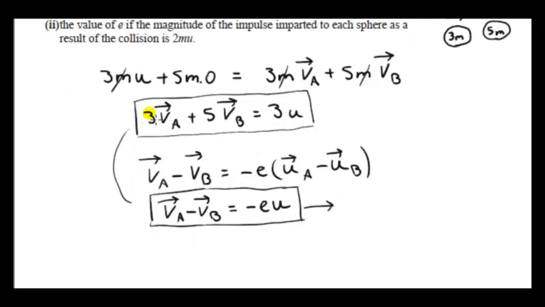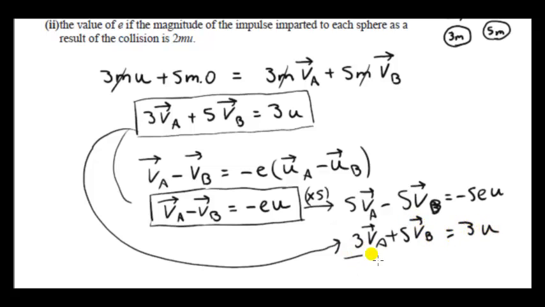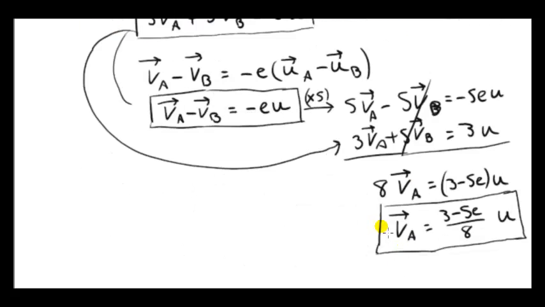So I have to solve between these two equations. I want to get VA in terms of u and VB in terms of u. So if I multiply this by 5, I choose 5 because I'm going to cancel the VB's by adding the other equation onto this equation. So add this one in here. Okay, gather these two together. When you add these together, you can factorize out the u, and you'll end up with VA.